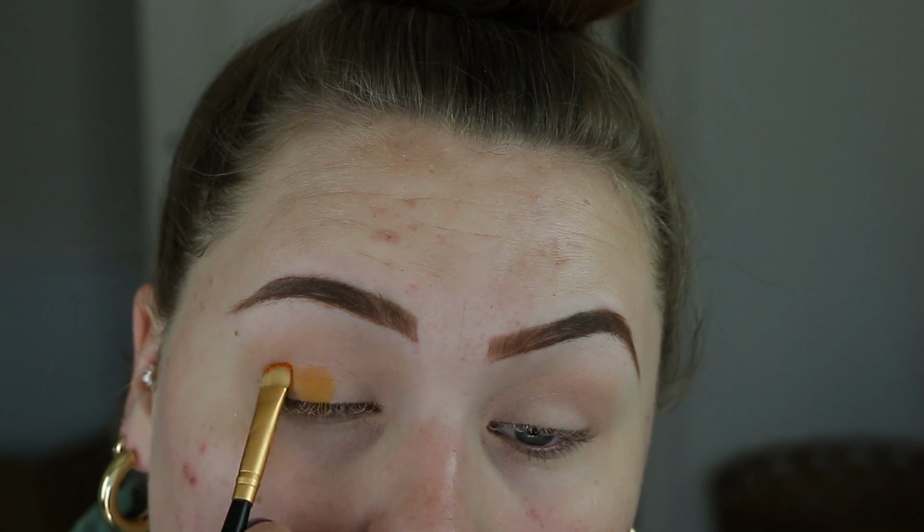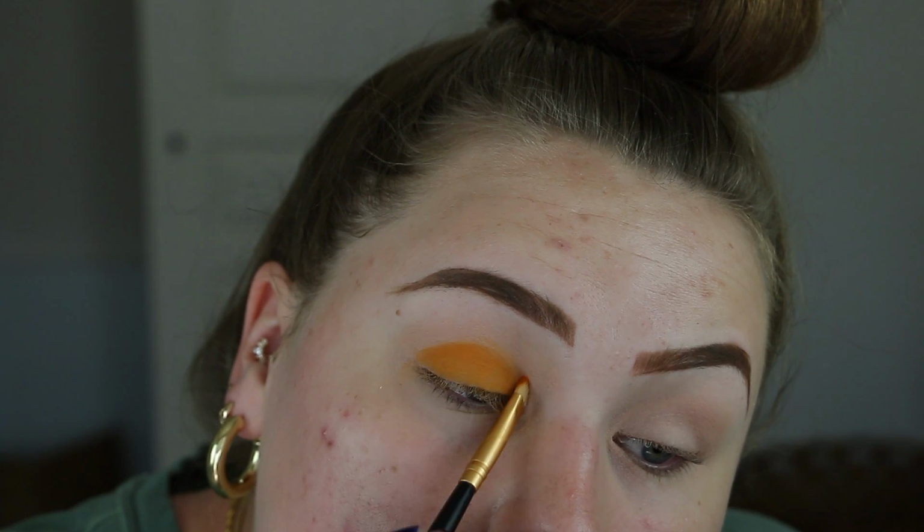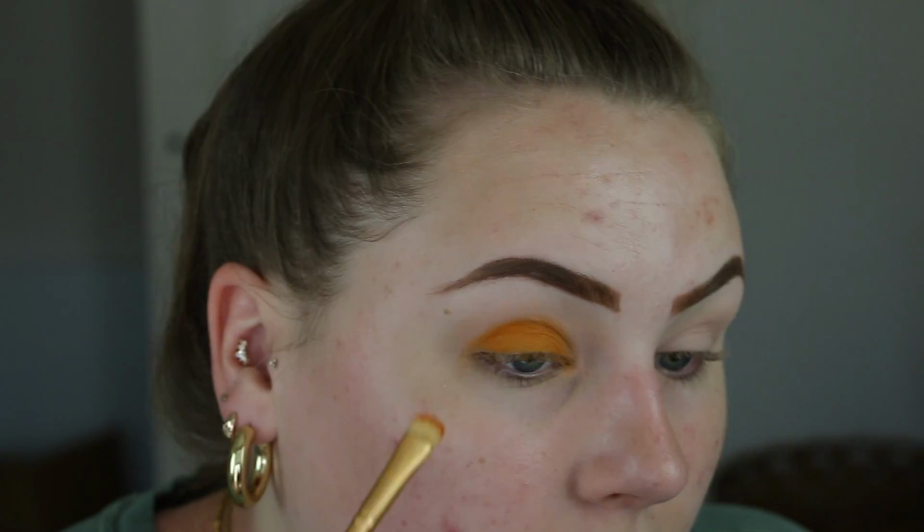I am going to actually spray him with my setting spray. I'm going to go into the shade Soul down here. It's like a yellow orangey color. Matte shade. And I'm going to start packing this onto the lid. See, even with that second layer, it like totally gave us more pigment. So since I have hooded eyes, if I just sit here with my eyes and my forehead completely relaxed, you basically can't see the orange.